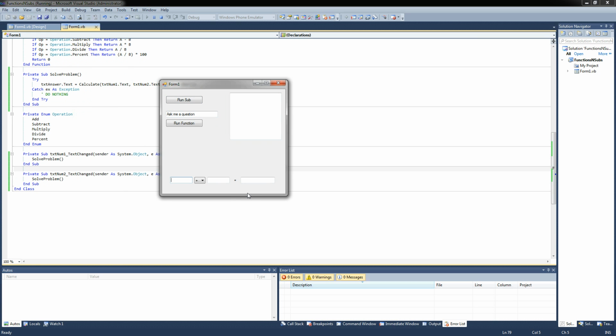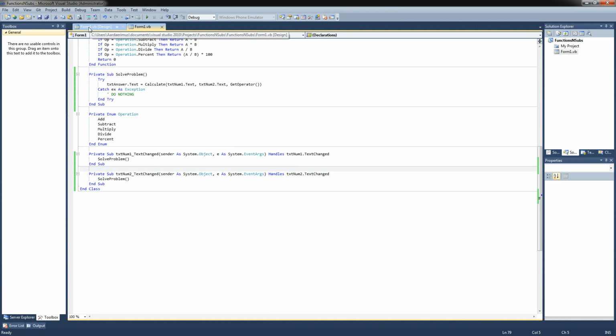Let's say 5 plus 5. Oh, look at that, it's working. Okay, well that's pretty awesome. 5 plus 9, 14, good. Let's see, 5 plus 7, 12. Let's multiply. Oh man, maybe if we type in here. But I wanted to do, oh that worked. I want it to automatically calculate when I select one of these too. So how do we do that? Well, I will show you.